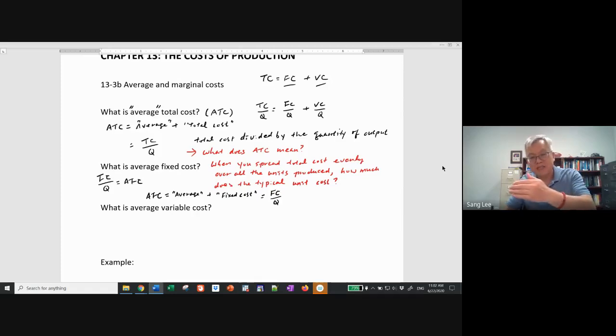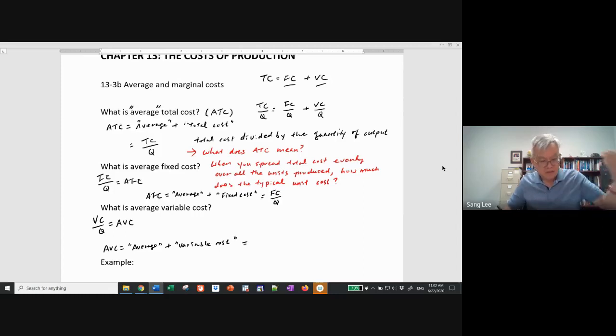That is the second term on the right-hand side. When you divide the total cost by Q, you divide the fixed cost by Q plus variable cost by Q. So it's simple: you divide all the variable expenses by the quantity. And we're going to denote this simply by AVC. Here, A means average, and VC means variable cost.